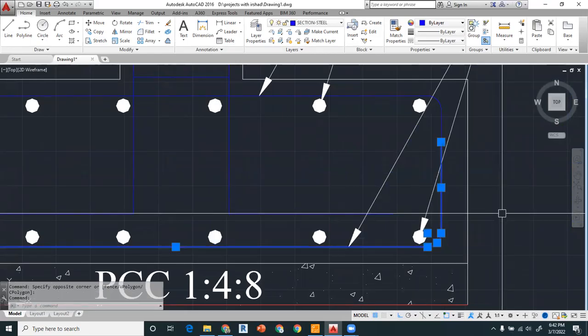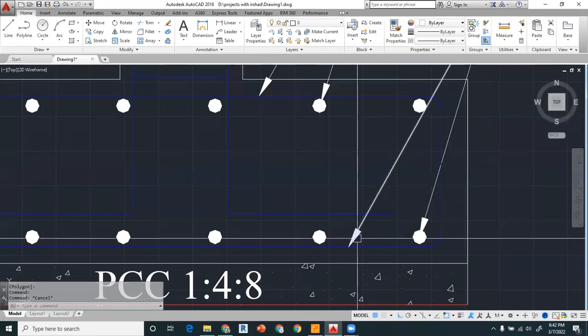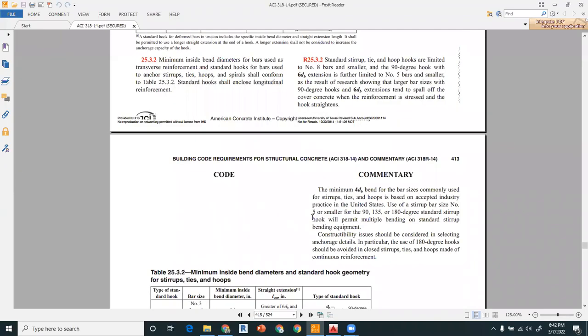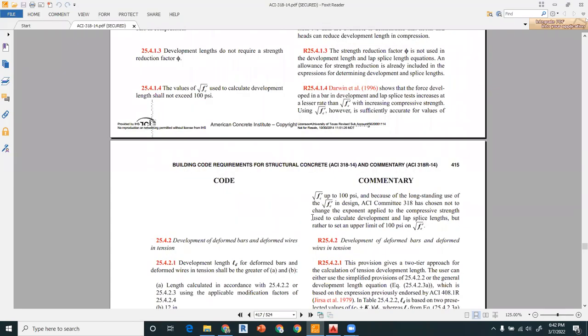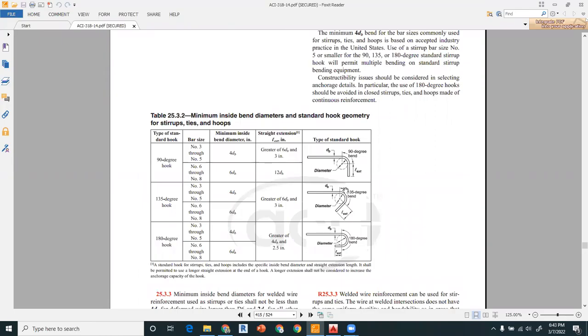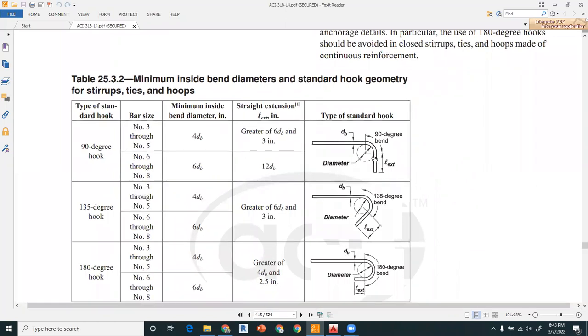And what I was talking about was the development length requirement, that you should satisfy this requirement as per the code. For example, like I have shown to you, if you use number 6 bar, if you go back again to the development length requirement, we go to the hook, this is the extension. So if you use number 6 bar, the extension length will be equal to 6 times 0.75, right?